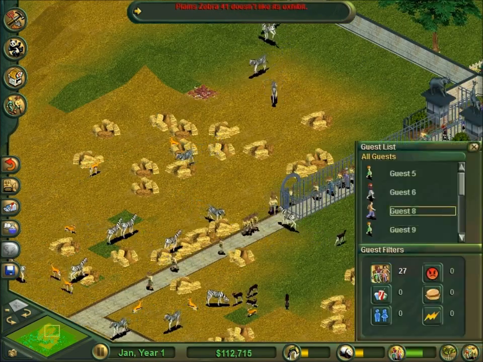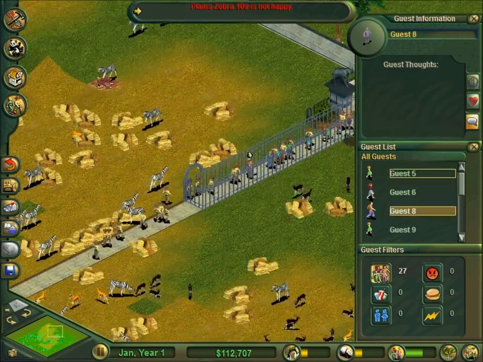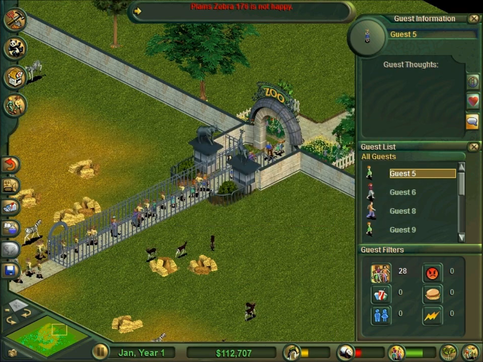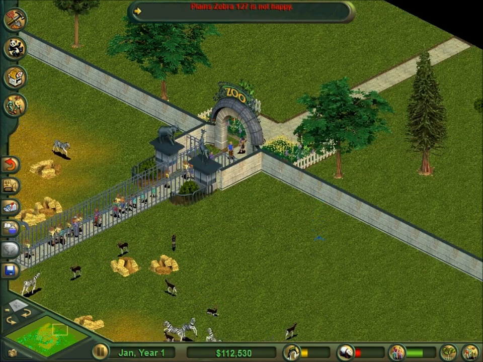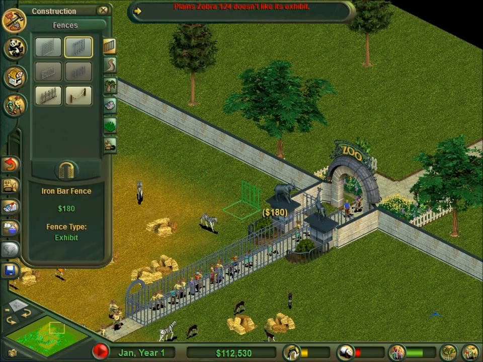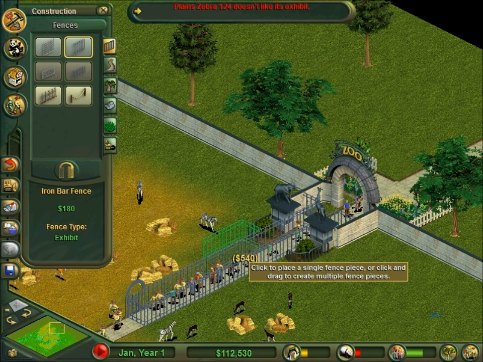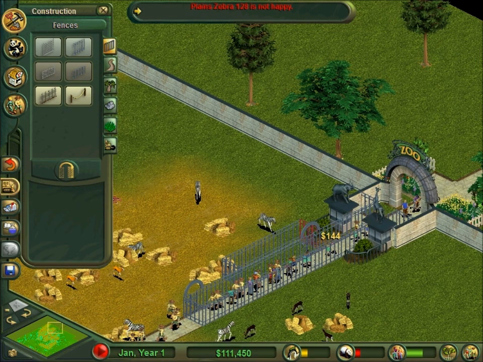Let's see what the guests think. Thoughts: I'm hungry. Watching these animals get killed. Oh, I can't adopt again. Yeah, everyone's getting killed. I'm getting hungry. So, here, let's take care of these guests. Let's be nice. I'm not keeping this exhibit, don't worry.